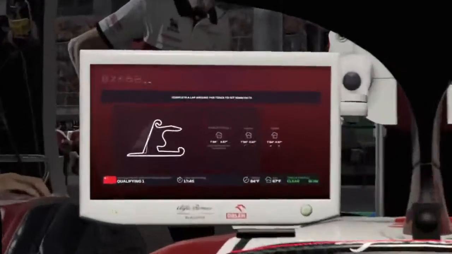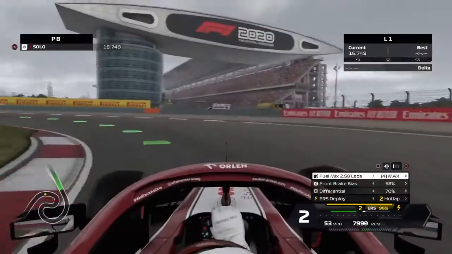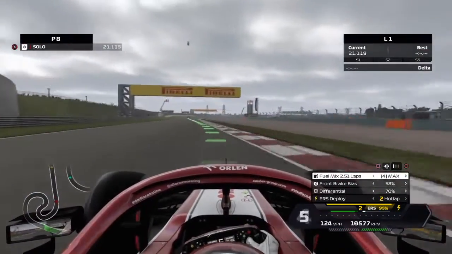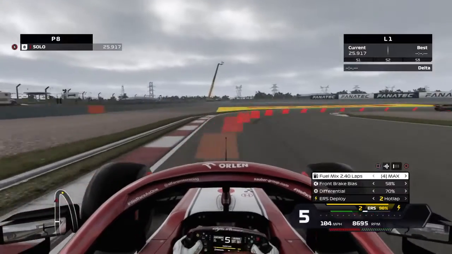And here we are into Q1, and we're running a default setup 4, which is an increased top speed setup. Hopefully it's suited for this track. Anyways, here we are. We're going around turn 4 right now, heading onto the straight of turn 5. No, this is turn 5. See, I really should memorize these circuits.